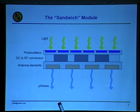So here's a schematic of the sandwich module. Like I mentioned, you've got the photovoltaics on top where the sunlight comes in, concentrated or not, and some means of converting from the DC output of the photovoltaics to the RF frequency you need to send it to the ground, and that can be done in a number of ways, which I'll discuss. And then finally, the antenna elements that send the microwaves to the ground.